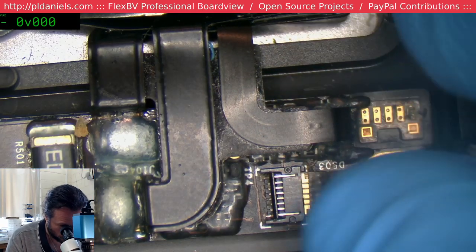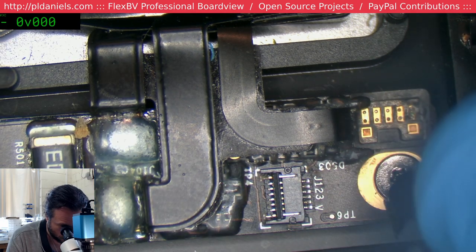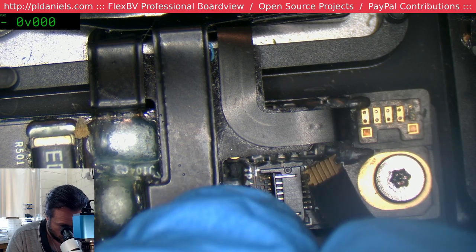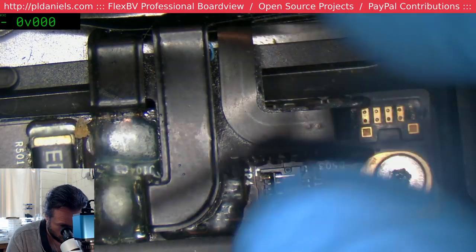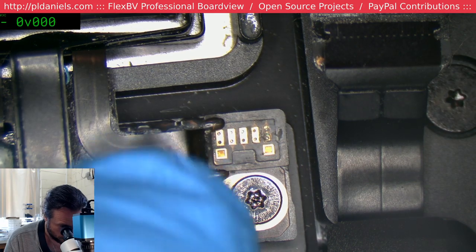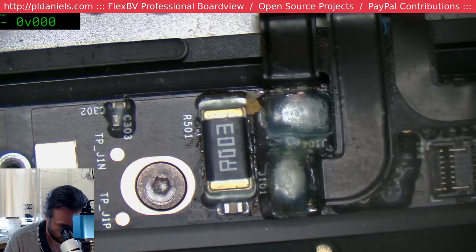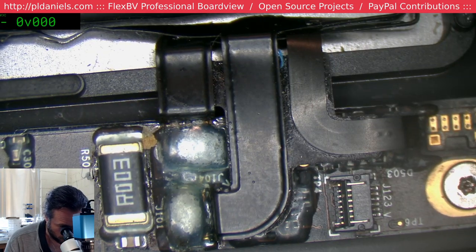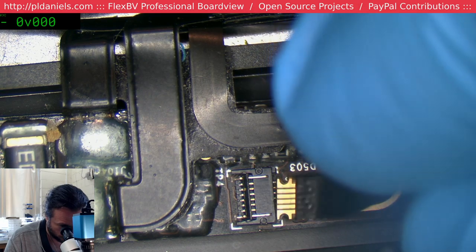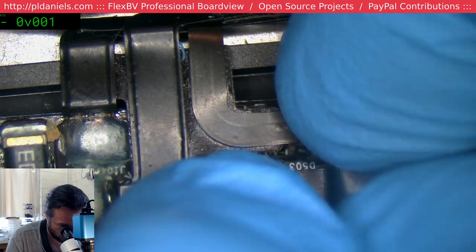Oh, I just noticed that actually comes off there. Neat. There's a bit of junk and garbage around there. See, the liquid damage took out something in there, so I'm gonna see if plugging in a new battery helps. And if it does, fine, then we just replace it. But supposedly it doesn't. But that being the case, then I will replace U7000, or I think it was U7000 on this one, and see how we go.